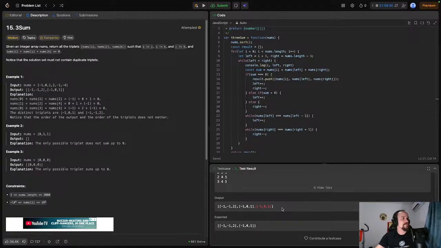Alright, what's the issue? That we have a duplicate. In theory, this was supposed to help prevent duplicates.